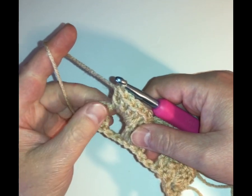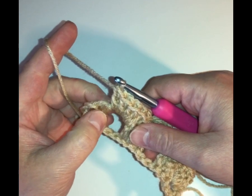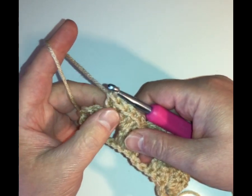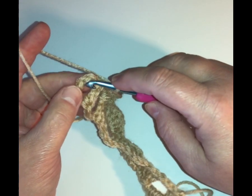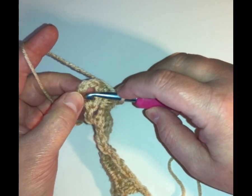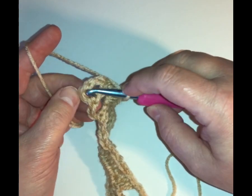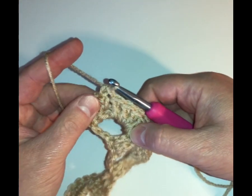It's kind of funny. So what we're going to do here is, after the last shell in the chain 2 space, we're going to skip this and we're going to single crochet right on top of the chain, right here on top of the chain 3 stitch. So we got a 1, 2, we count right here. We're going to stick it in. Okay, row 2 is done.